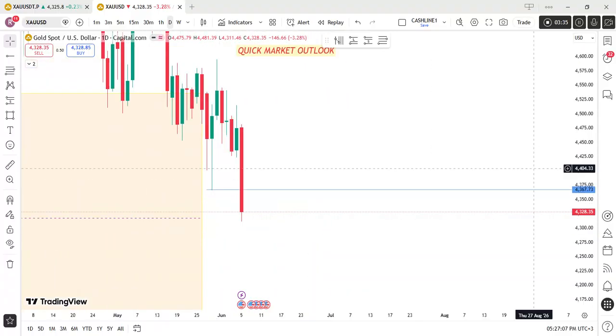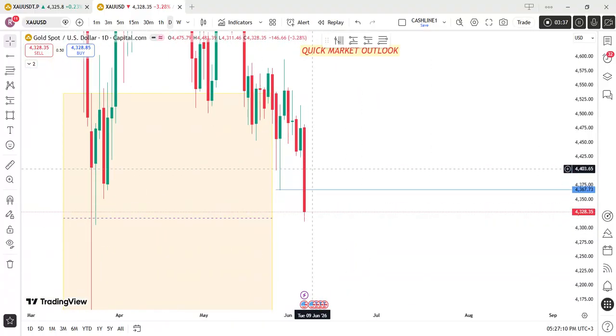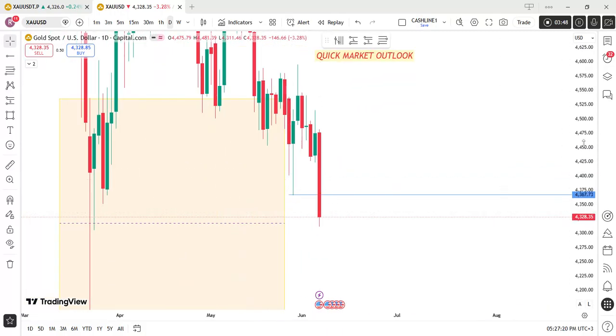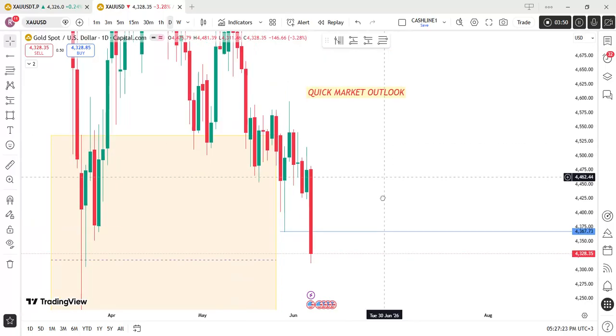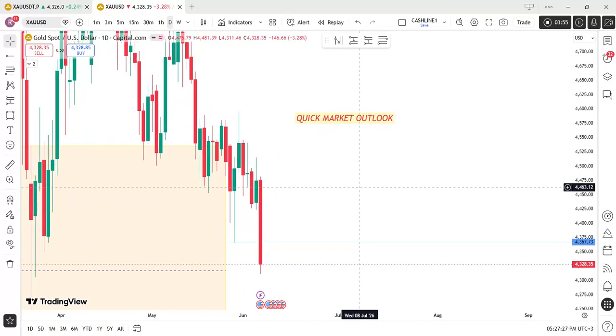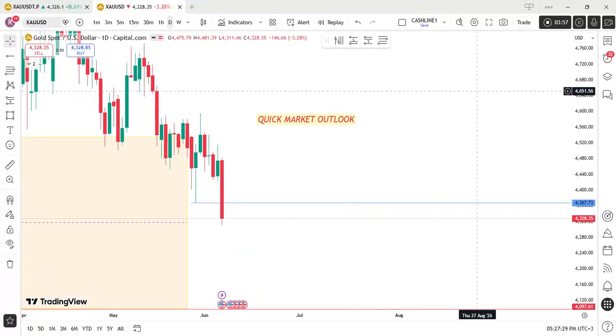Because if Monday ends up opening aggressively against this PD array, and we end up closing aggressively above somewhere around here, and when we look on lower time frames like hourly, we see some fair value gaps which are bullish, then that will change everything. Meaning that we've taken some liquidity here, so let's target some liquidity above. Just as simple as such. Liquidity in and out, sell side, buy side, buy side, sell side.